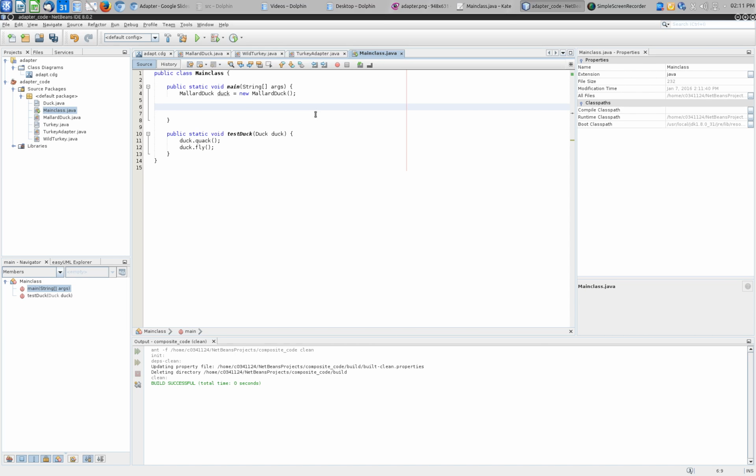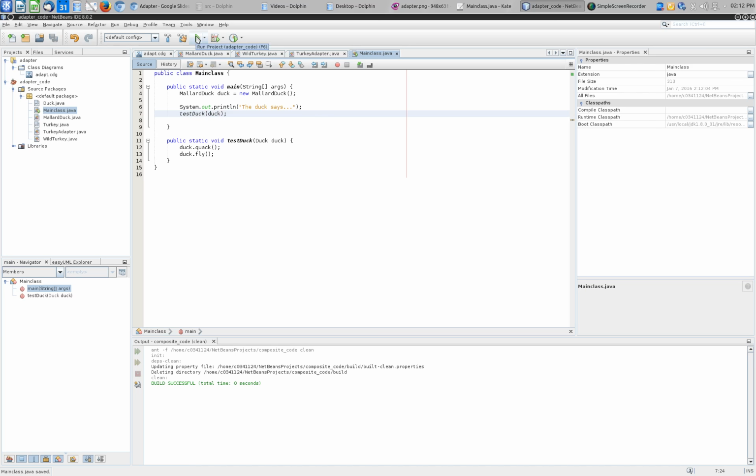So now what we can do is, well, let's make a little print there. And then let's test the duck. There, so what this is going to do is that the duck will say quack and it will fly.